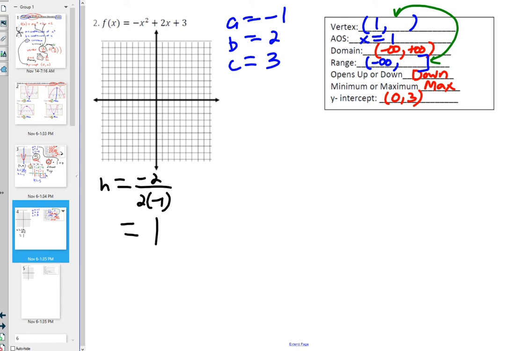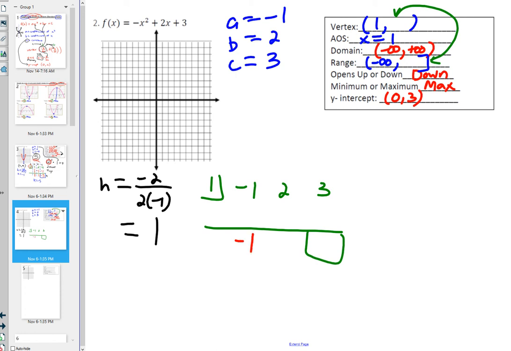What's the number I want to plug in to find k? It's not a negative 1. Here it's a positive 1. So 1. Then a is negative 1, b is 2, and c is 3. K is going to end up right here. You don't have to draw a little box. This is more for a visual. The first thing you do is drop a below the line. So here I'm going to put negative 1.